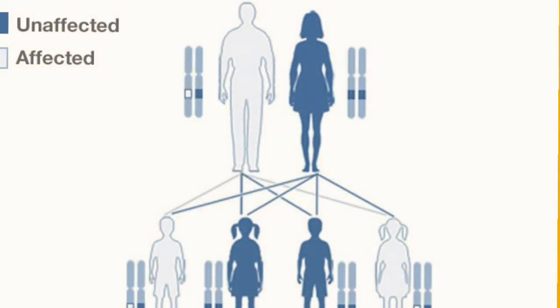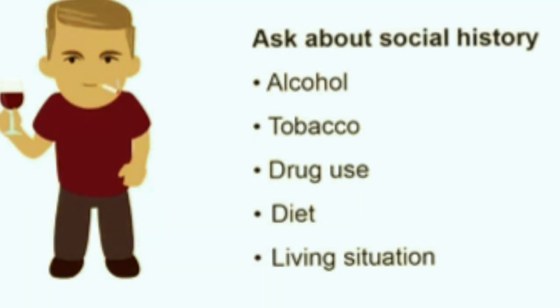6. Family history. Inquire about the health status of immediate family members, including parents, siblings, and children. Pay attention to any family history of hereditary conditions, chronic diseases, or significant medical events. 7. Social history. Ask about the patient's occupation, living situation, and lifestyle habits, for example, smoking, alcohol consumption, exercise routine. Inquire about dietary habits, substance use, sexual history, and any relevant environmental exposures.